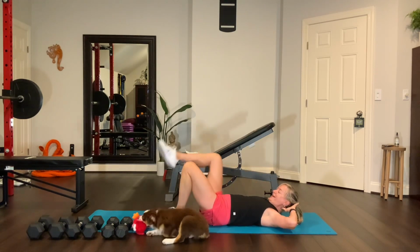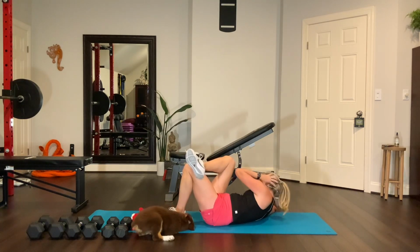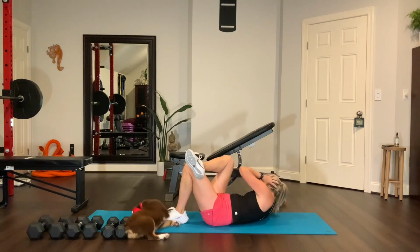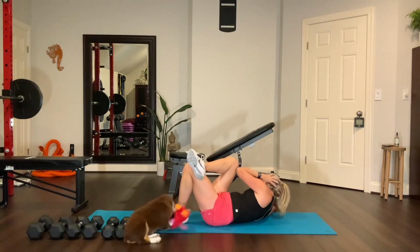Other side. Ankle on knee, bring it across. Bring it across. Touch your elbow to your knee.